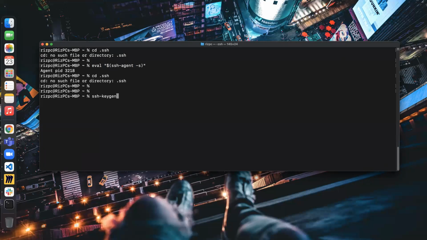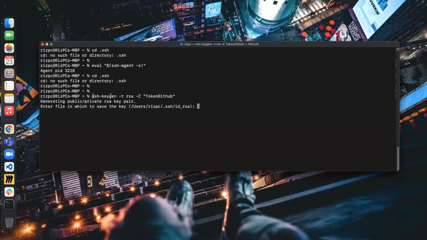This is the main command for creating the key, then -t, and then you have to mention which algorithm you want to use. RSA is one of the main algorithms you can use, and then -c. I'll explain what these options are all about, and then you can give the name of this key. Maybe I'll call it token-github. Okay, so this is my GitHub token that I want to create.